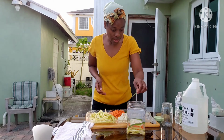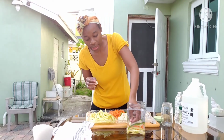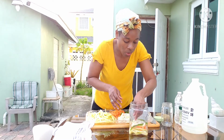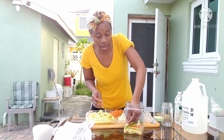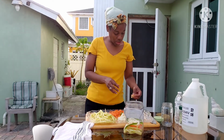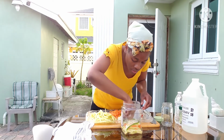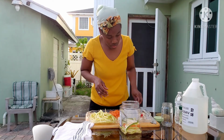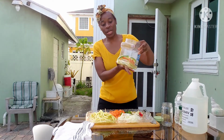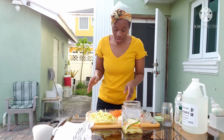Okay guys, so now that layer is just about finished. I'm gonna put 2 pieces of garlic on this layer. I could just probably break them up and put some on each corner. And a few pieces of ginger. Okay guys, so now the first layer is finished, and I'm just gonna do the same step, go all the way up until I am done.